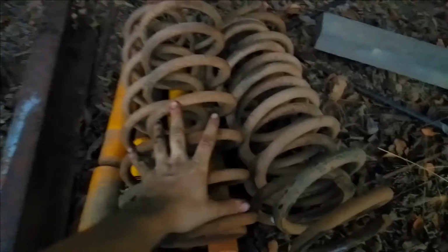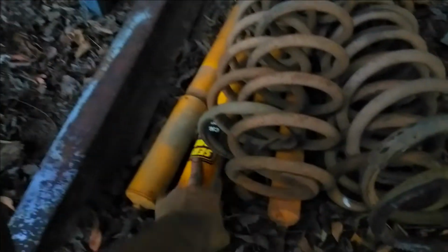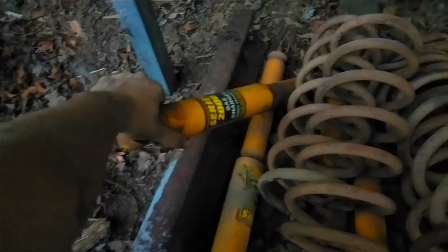Righto, so these are the old springs and shocks just laying on the ground at the back. As you can see, they're pretty old and worn. I don't know if these are the originals or not. These shocks aren't, they've been replaced once. They were Series 2000 gas charger shock absorbers. Now, some of those shocks obviously didn't have gas in them anymore, so they didn't return like they should.